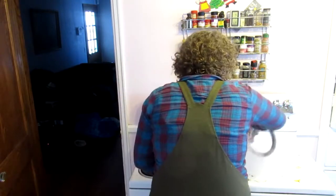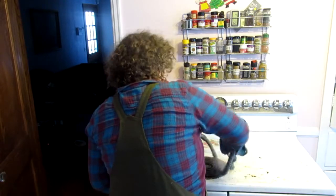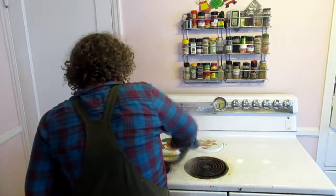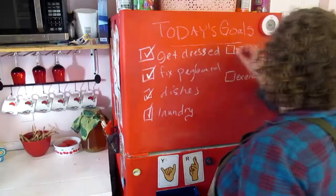I love cleaning with steam. I don't love cleaning, but I love cleaning with steam. I want to recommend it because steam cleaning is awesome, but I also don't want to recommend it because I burnt myself so many times the first time that I used it. There's a real learning curve, but oh, does it help.